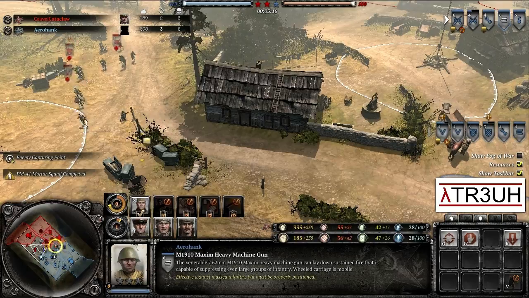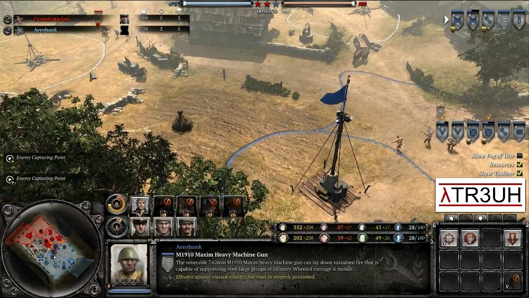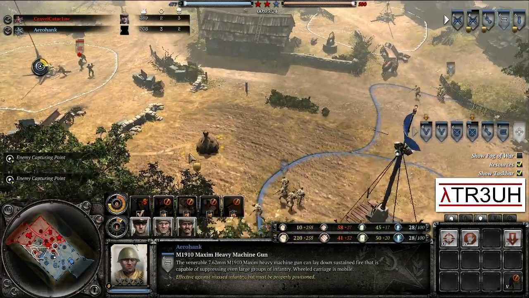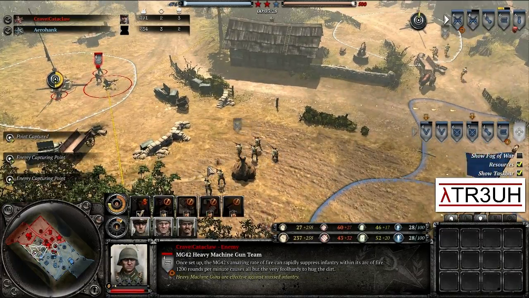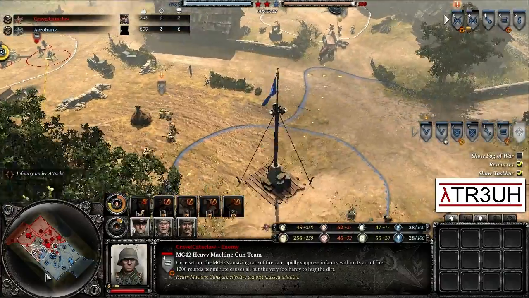MG42 for Cataclaw, sorry, is moving over to the left-hand side, going to defend its own strategic point while it captures it and set up to cover this approach. Conscript squad is actually heading straight onto that MG42. The MG42, however, does set up in time and is going to open up on the conscripts. The conscripts get cut out in the open and they get suppressed quite instantly.